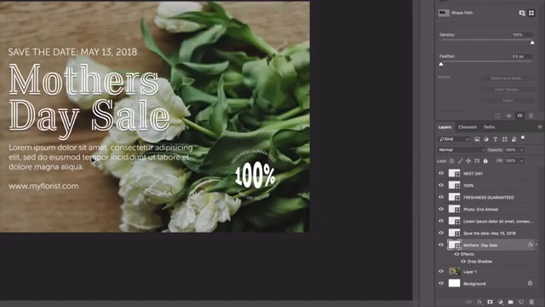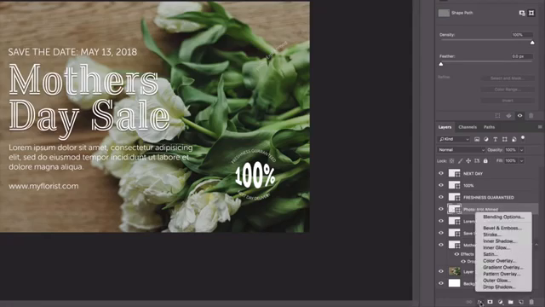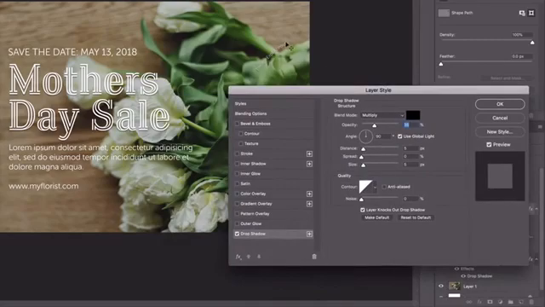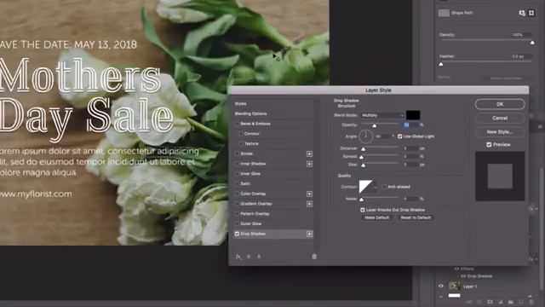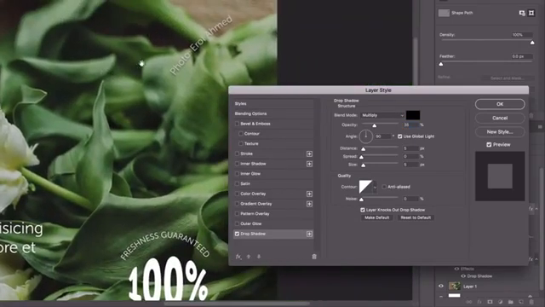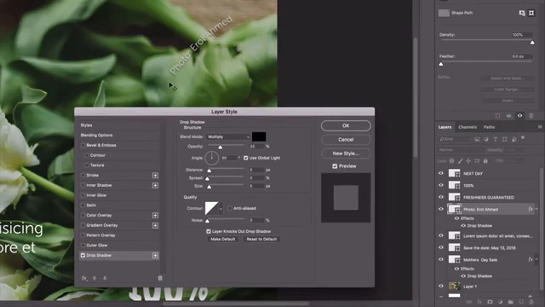So let's do it to the save the date along the top here. Actually, let's do it to the photo, this one here, the name of the photographer. So let's select the layer. Let's go down to effects, and let's add a drop shadow. And let's say we want to do something different here, because it's smaller text, and can I zoom in? I can. I can still use my shortcut to zoom in, which is kind of cool, using my spacebar key to drag it around.